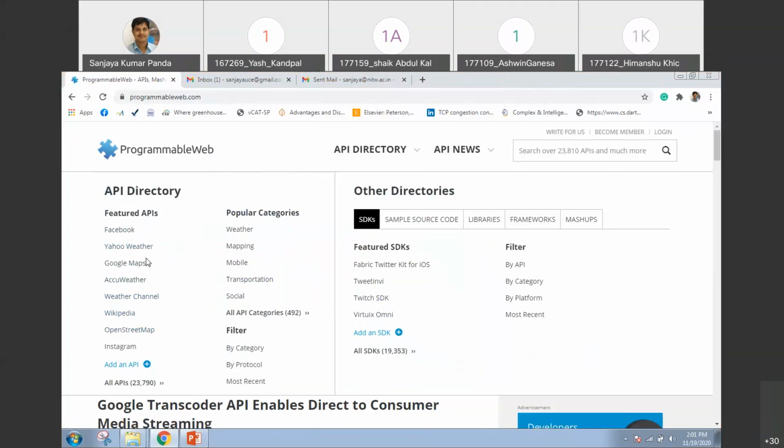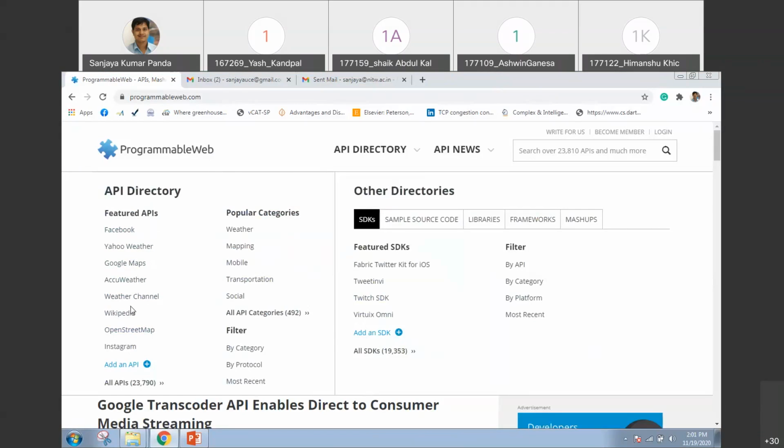You can also extract, say, the tweets I made in Twitter, what tweets are there in my profile. For this also a Twitter API is there. So ProgrammableWeb provides a lot of APIs which you can access.